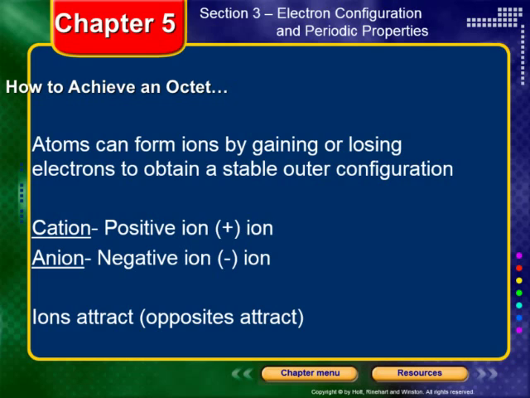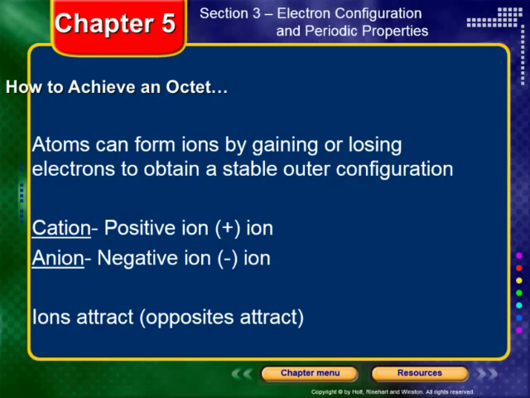Again, here we have our definitions: cation and anion. A cation is a positively charged ion, and an anion is a negatively charged ion. We're going to use that for the rest of the course, so please be sure to nail those down. This is going to be pretty important because, remember, opposites attract. Once we make a positively charged cation and a negatively charged anion, these things are going to attract one another, and that's going to help us out when we start learning about ionic bonding next chapter.